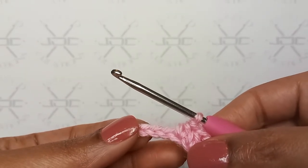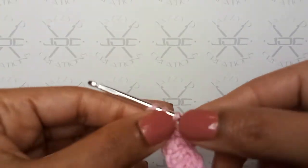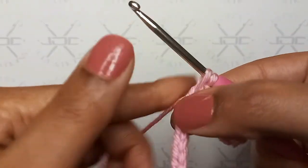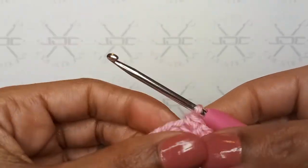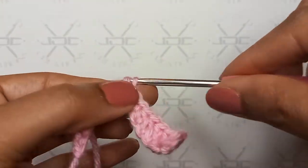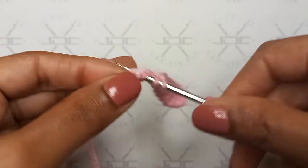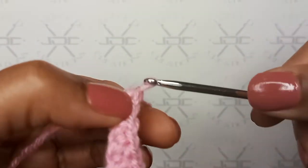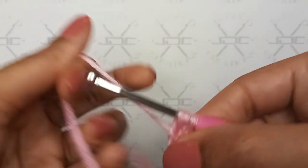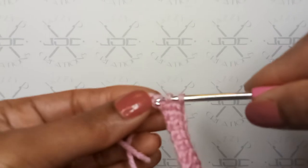Now you're going to do 3 single crochet. Yes, there is a video for a single crochet as well. I learned how to crochet watching other people's YouTube videos and Googling the different stitches. And so I am just returning the love. 2 half double crochet. And then 4 double crochet.